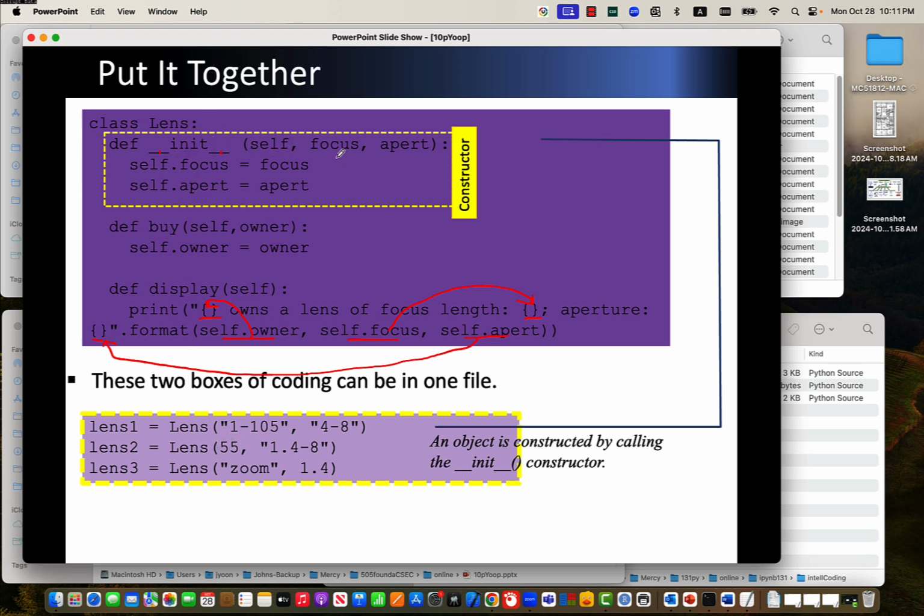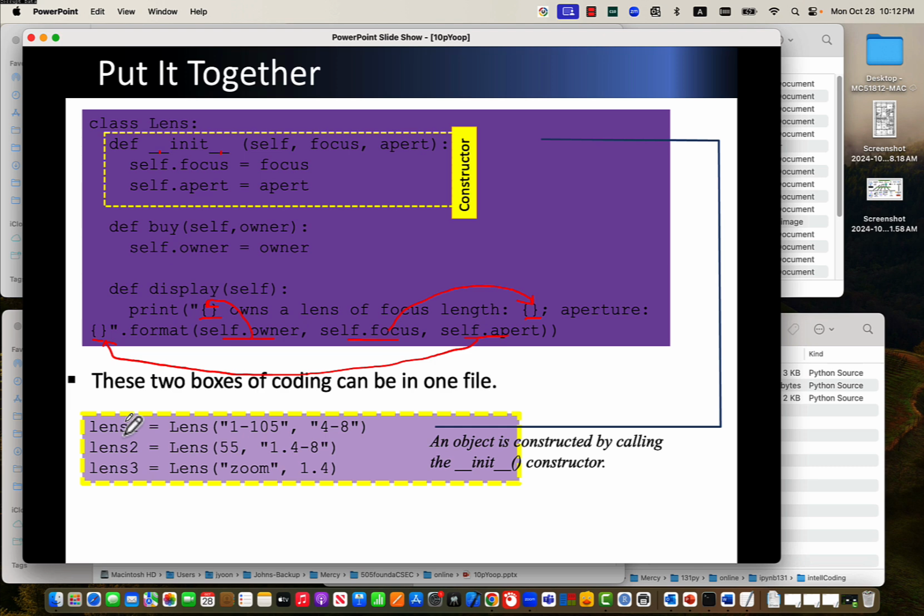There is an init magic function, and two values are needed. So two values are sent. Then for this object, lens1's focus is whatever focus we sent, 1-105. Lens1's aperture is 4 to 8, right?